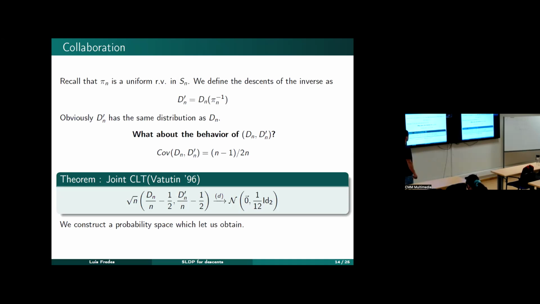And what we did was basically inspired from what they did in 23. We constructed a probability space that lets us study this pair, and to formalize all the things that they have for martingales and also for our large deviation principle. And basically this was a barrier that was blocking us for a long time.